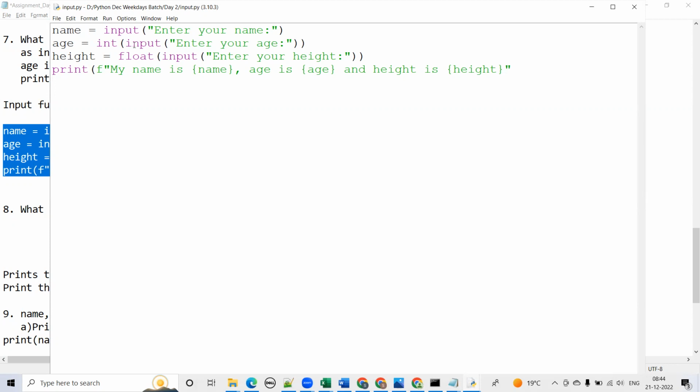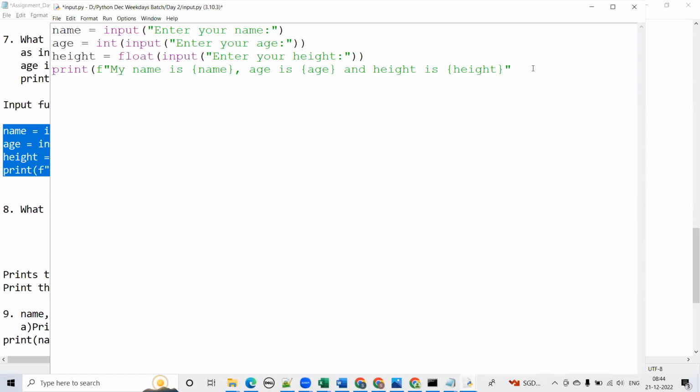Because of typecasting, we want to convert that string into an integer value. Okay, we want to convert the string into an integer. So you mean to say, by default, the input function will take input as a string. Yes. So basically, this is a string value, and we are converting this to an integer. Similarly, this is a string value. We are converting this to a float. That's good, and then we are printing it.